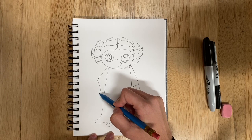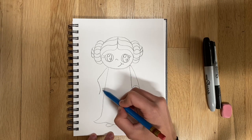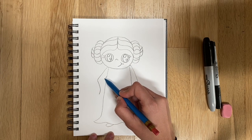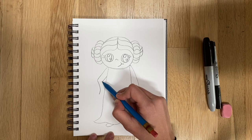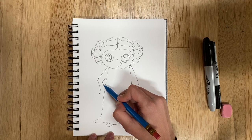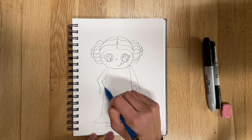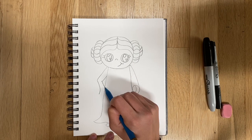On the other side, you can draw an arm that is bent by using a line like the letter L, connecting to what would be her shoulder, and then flaring out at the bottom to show the flare of the long, big waving sleeves. And then draw the inside of her arm with a smaller L.